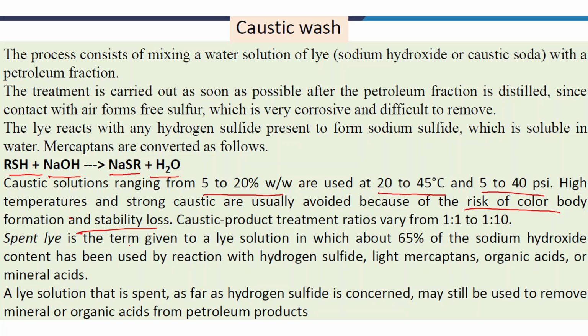Another term is spent lye. When we add this caustic solution into our crude oil, not the whole caustic solution gets used up. Only about 60 to 65% of the sodium hydroxide solution is used in the removal of hydrogen sulfide. This used sodium hydroxide solution is called spent lye. It is not that this used sodium hydroxide solution cannot be used further for the removal of other impurities. It can be further used for the removal of minerals or organic acids from petroleum products.